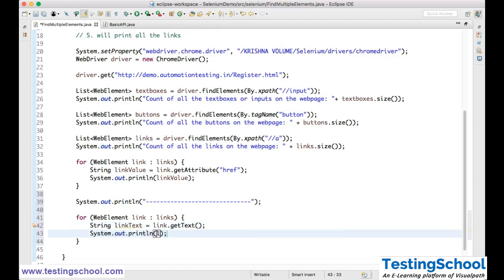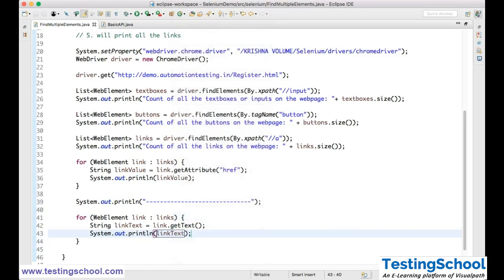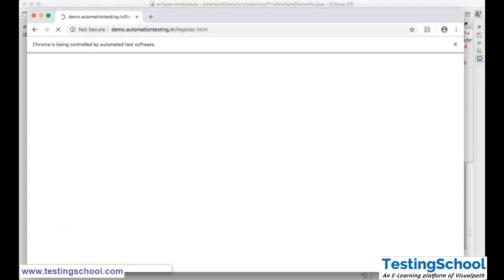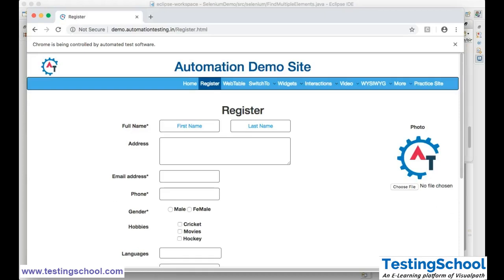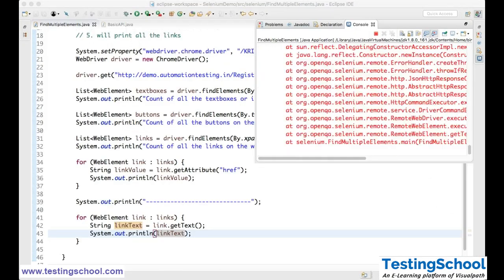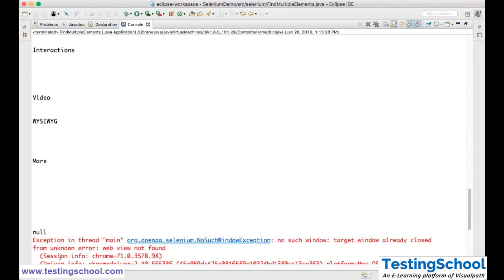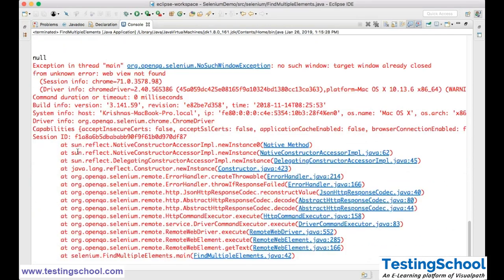Sorry, this is linkText. That's it. We'll try to execute the same thing again. Okay, I'll close the browser and I'm getting some errors. We'll see. Wherever there is a text, it is printing.